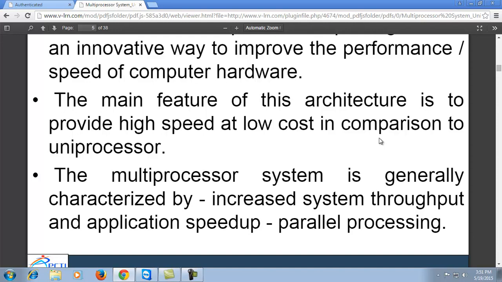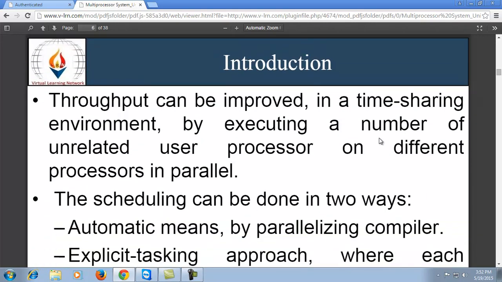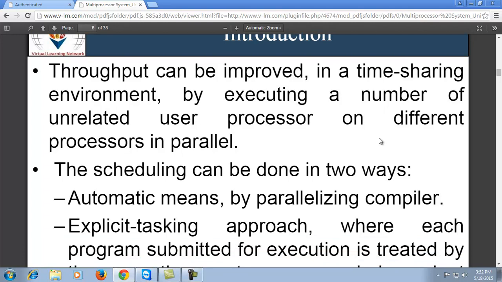By applying multiple processors, it has greater capability and the ability to do multiple tasks simultaneously. It can perform multiple processing on a different number of processors at the same time. So now we continue with throughput and its efficiency, and how we schedule all the processors for performing their tasks. Throughput, as we discussed in the previous slide, is generating the maximum number of outputs by utilizing the minimum number of resources. The scheduling can be done in two ways.